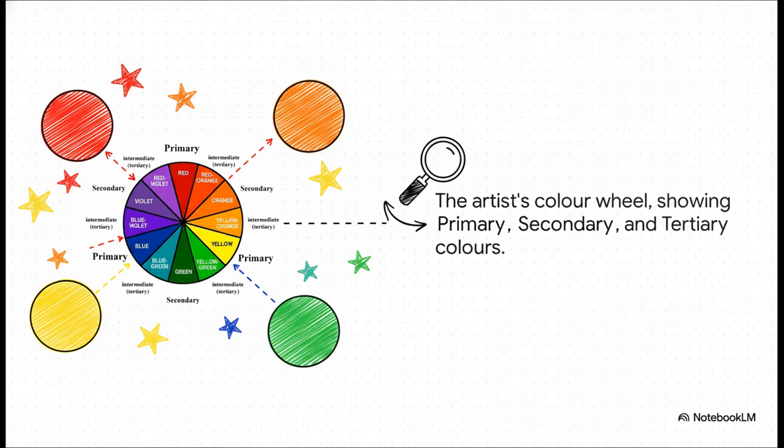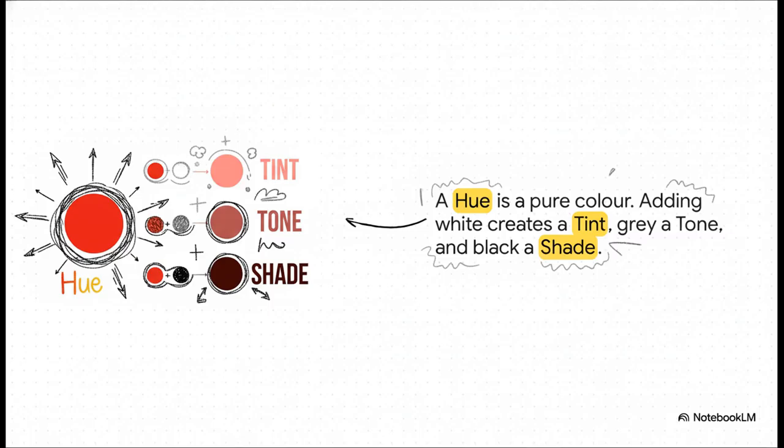It all starts with just 3 primary colors: red, yellow, and blue. You can't create these by mixing other colors, but if you mix them together, you can create every other color you see on this wheel. But it doesn't even stop there. You can take any single pure color, which is called a hue, and create an entire family from it. Just add a little white and you get a lighter tint. Add some black for a darker shade, or add gray for a more muted tone. This is the secret to how designers create those really sophisticated and harmonious color schemes.